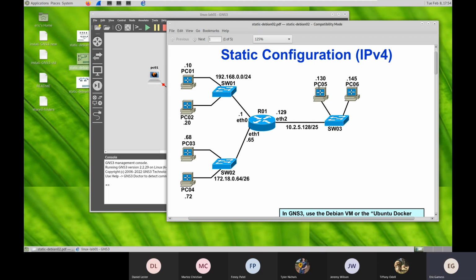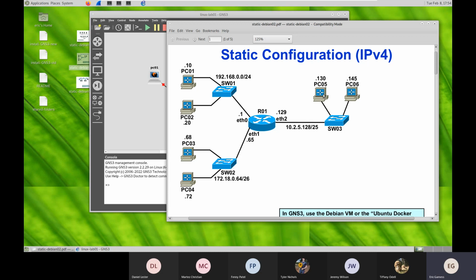So if PC05 wants to reach PC06, it will have to send the packet out interface ETH0. Now, PC5 knows that PC06 is in the same network as it is. They share a common network. So when PC05 tries to reach PC06, it will not ask the help of the router. It will send it directly to PC06.